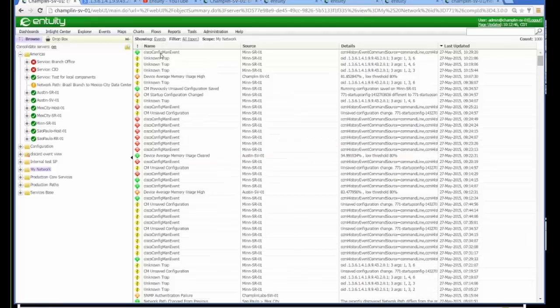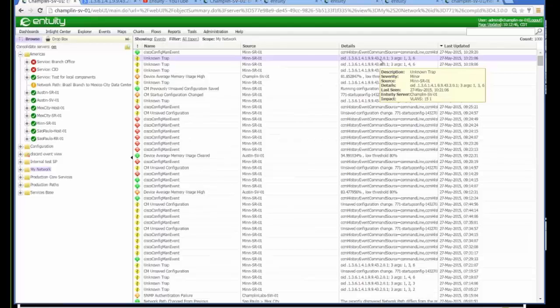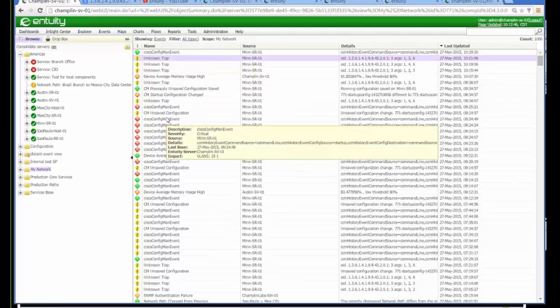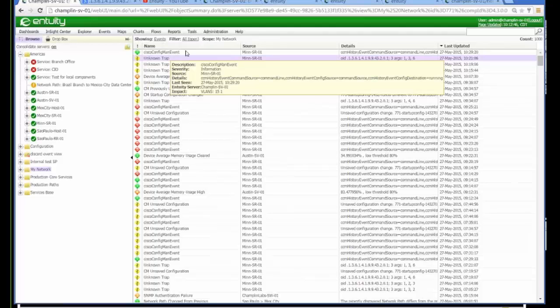The other thing to note is the historic events. Now you'll see a series of different config man events and unknown events in my system here, and this is actually because I was doing some testing earlier. But the unknown trap event that we had, which is the same MIB and the same varbind, same OID, is still going to be maintained with its original event details. So as you make changes in the system, the historic events are still going to be maintained the way they were. So don't get confused thinking that the old one should have changed after you made a system change as well. Only new events that come into the system are going to reflect the behavior with your live project.